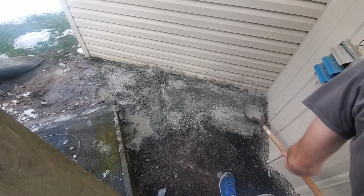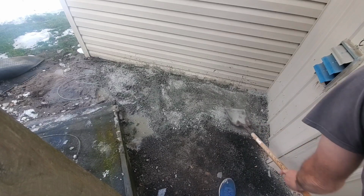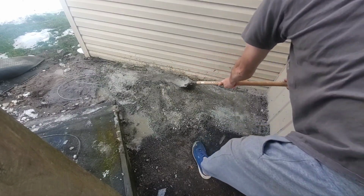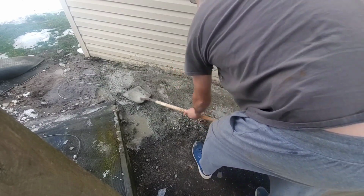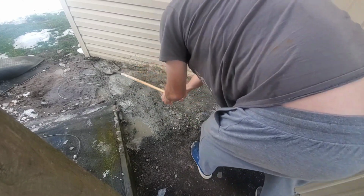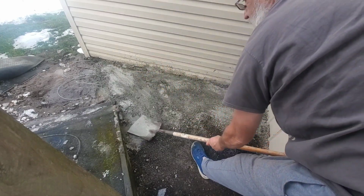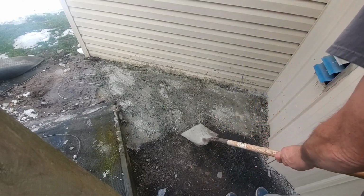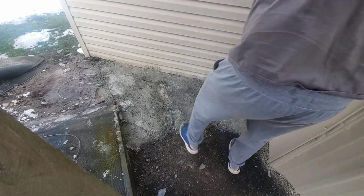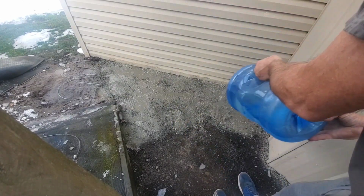This is how to be a professional concrete pour, in case you guys didn't know. I mean, I gotta do something. I can't let that water get in my garage. And this is the only thing I could think of right now to take care of the issue. A little more water. Let it run down my garage and help wash it off.